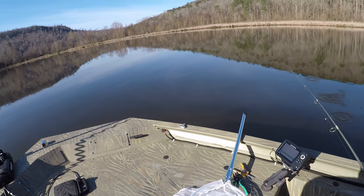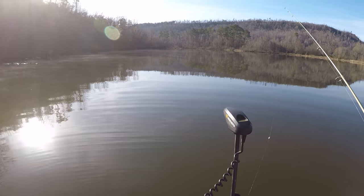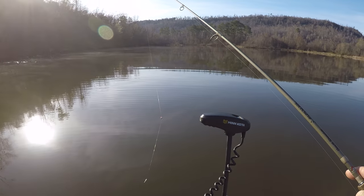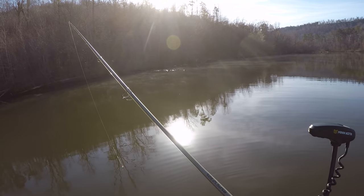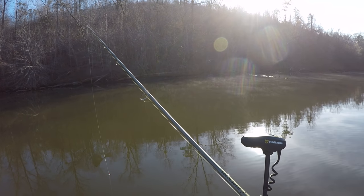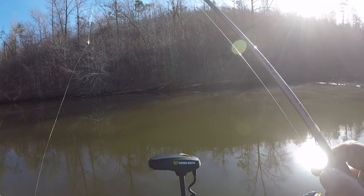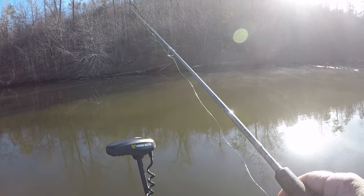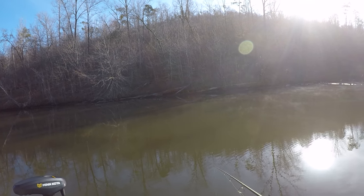I'm probably going to fish slow, maybe a little quicker this morning because we got some 57 degree water temps back here, which surprised me. I didn't think it would be that warm, but it is 57 degrees on the surface. We've been having some really cold nights but daytime temps in the 60s for the last three or four days, so I guess it's warmed up back here. I'm fishing around 20 inches deep — that's where the first fish came from — over some scattered timber out in here. That little fish thumped it.